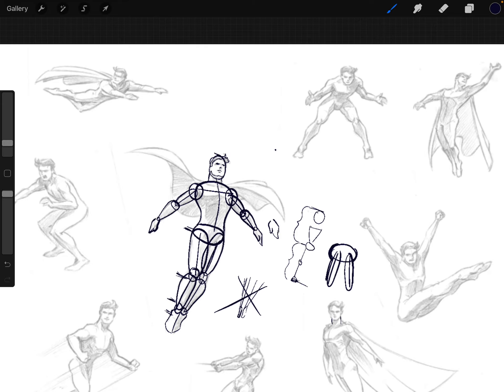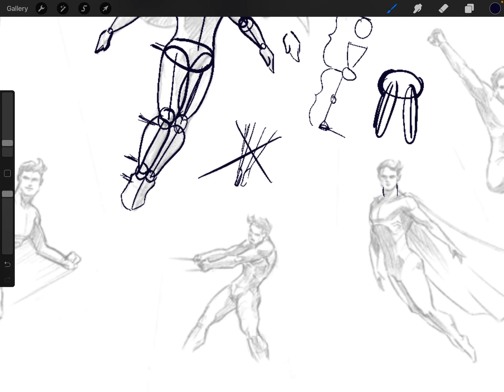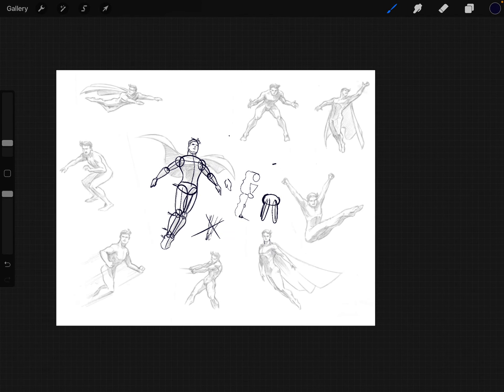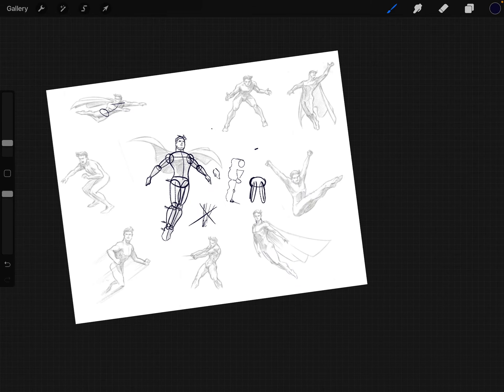This guy's cape is pretty cool if you want to trace it. Moving on — I'm going to draw the flying figure up here because it's a really cool pose, though a little complicated. His shoulders are kind of still facing us but his body is going down and back. His hips look fairly wide, whereas on this other figure the hips look much narrower because we're seeing them more from a side view.